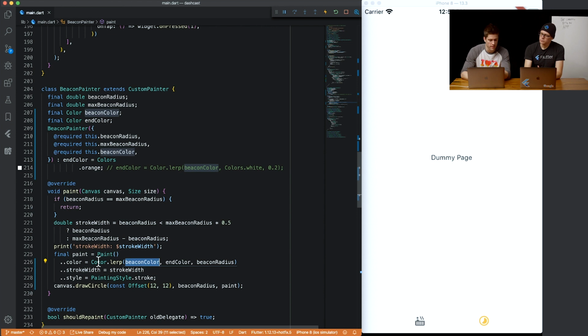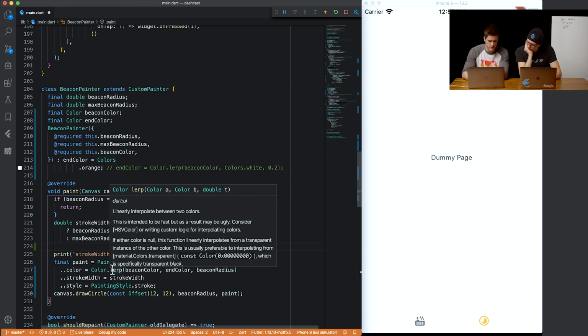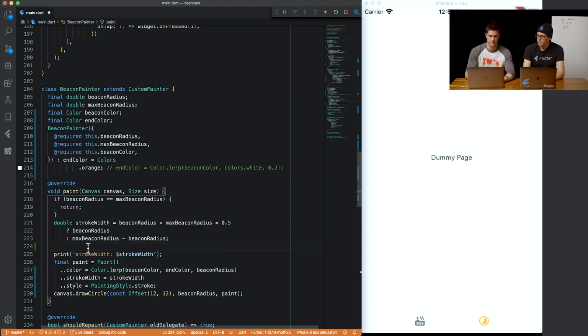Because we're here on this line of code, 226, we're going to ultimately go 0% to 100% of the transition from our starting color to our ending color. But the beacon radius there, doesn't that cut it off at some point? No, I think it should go 0 to 1, a double, right? What does that double do? It should be the percent of A to B. But beacon radius only goes from 0 to 20, right? It isn't going from 0 to 100 or anything.